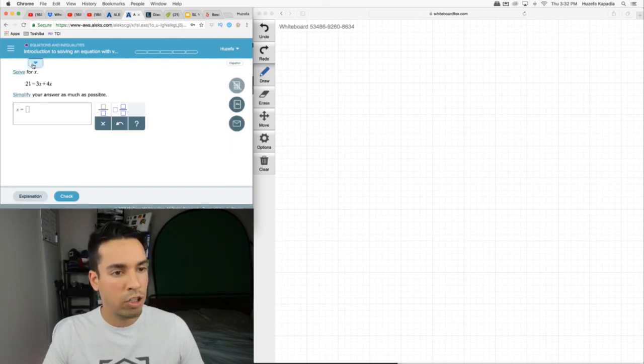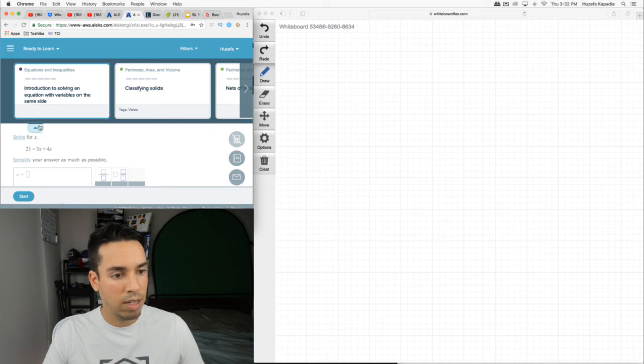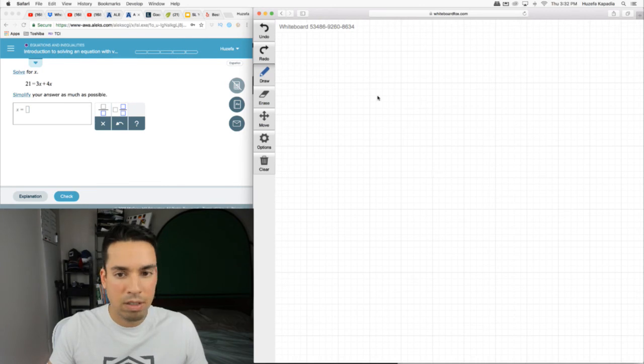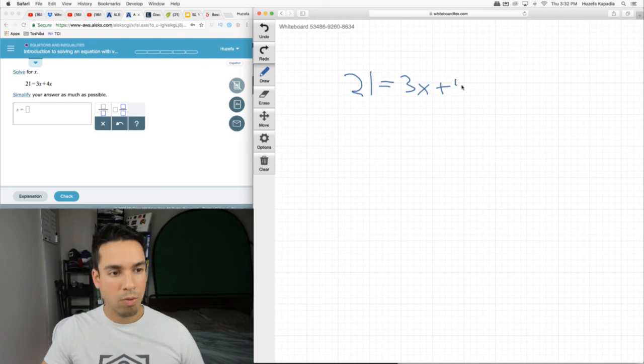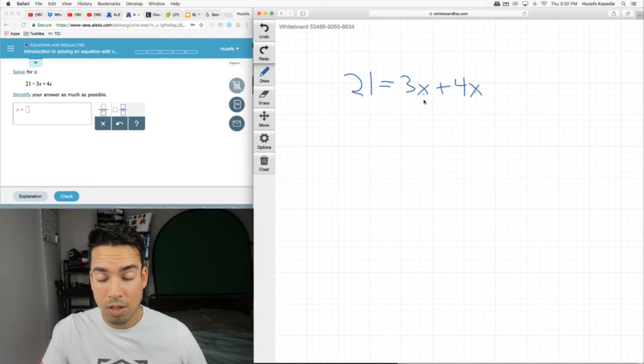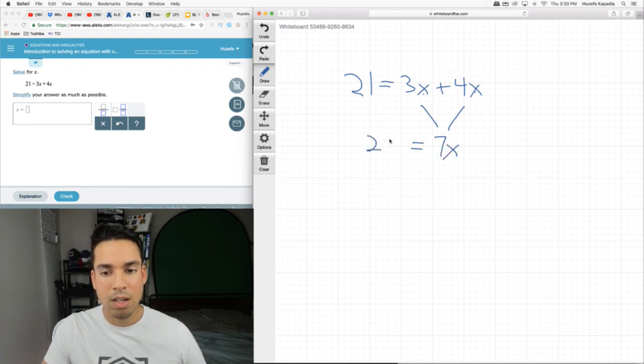Introduction to solving an equation with variables on the same side. So how do we solve this? The first thing we have to do when we have multiple instances of a variable is consolidate the variables. We have to bring them together. So how do we do that? Well, these are called like terms because they both have an x, which is really helpful. So how do we combine these? Well, it's just like if I told you what's 3 apples plus 4 apples? It's 7 apples. This is the same as saying we've got 3 x's plus 4 x's. When we add them together, what do we have? We have 7x. So that's the first step, is we consolidate these variables.